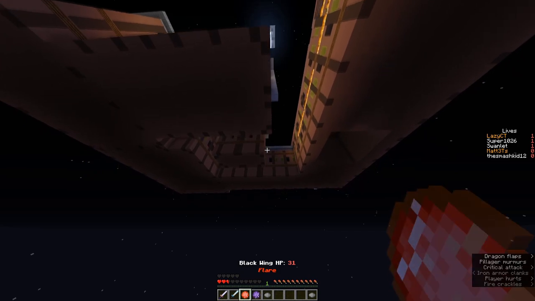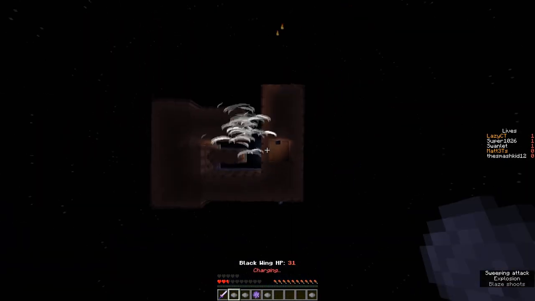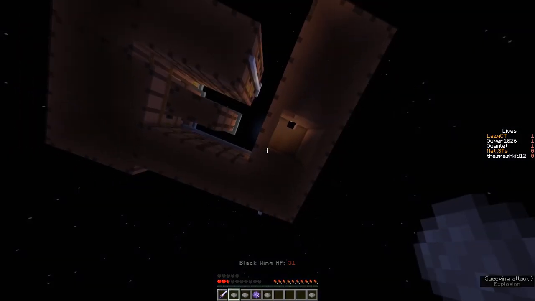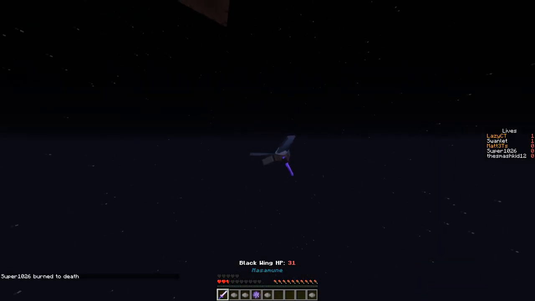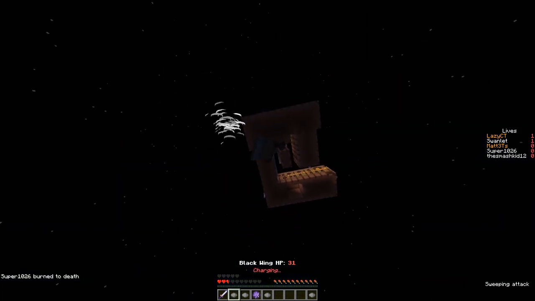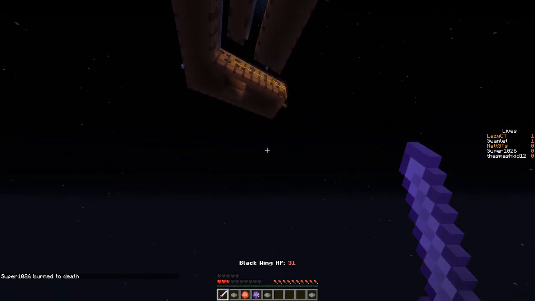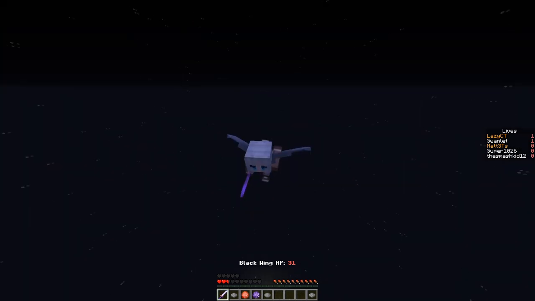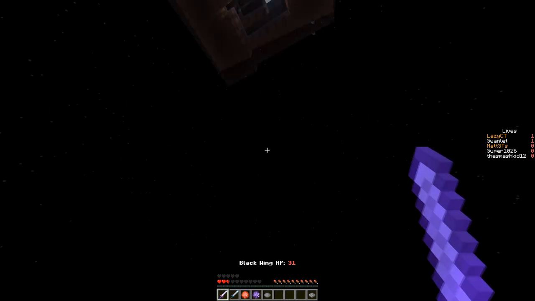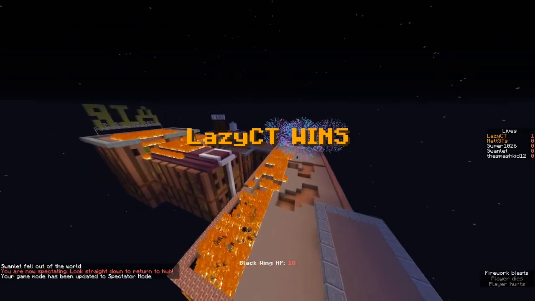No! I died! Oh, epic. 1v1. What is happening? Oh, I'm just gonna die from fall damage, yeah. Oh, let's go. Oh, Swan's still alive? Yeah, I'm flying. Oh, Lazy, yeah, you can just stall like that. No, my wings are gonna die. You can stall, Lazy. Yeah. Lazy CT wins, you don't see that every day.